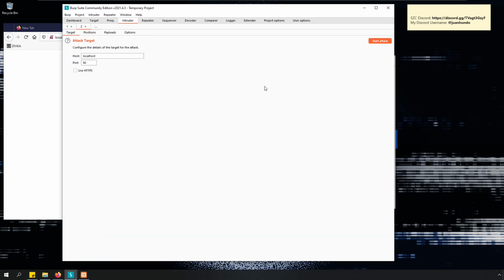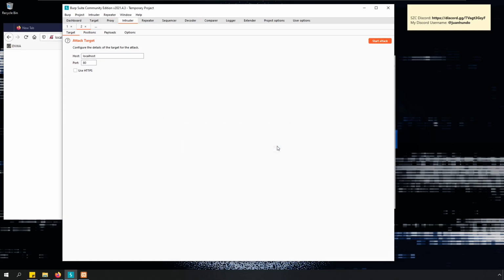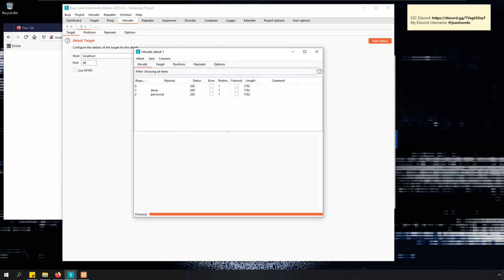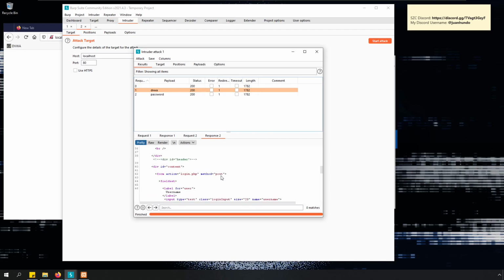We'll navigate back to the Target tab and click on Start Attack. This is just a warning saying that the Community Edition will throttle traffic. We can just click OK for now. Within the results, we'll see two sets of request-response pairs for each login attempt. This corresponds to the redirection that's performed as part of our login attempt. Viewing the second response, we can see that instead of a login failed message, we actually receive a CSRF token is incorrect message. In order to be able to successfully automate this attack, we can utilize Burp's session handling capabilities.